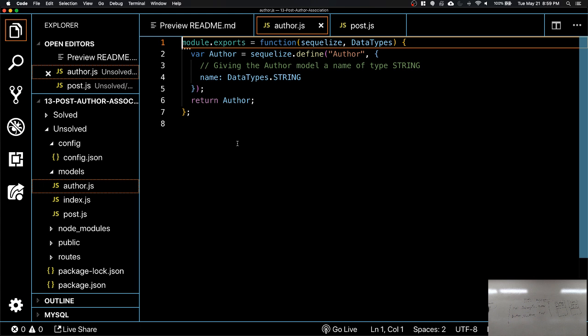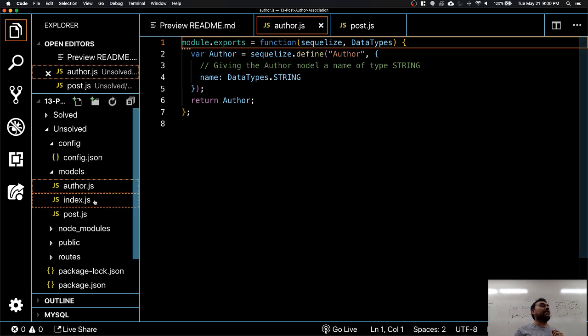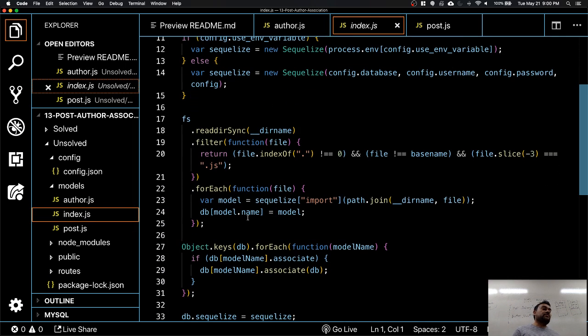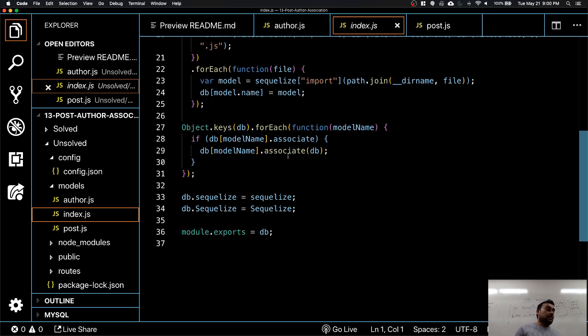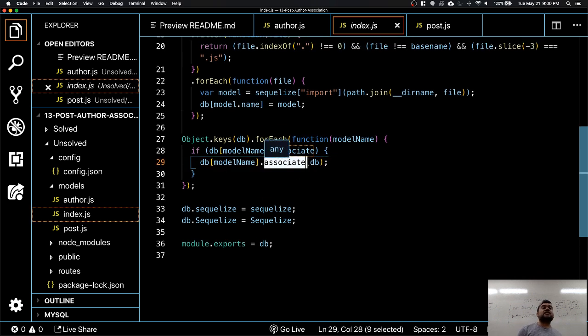Excellent. Index. Again, we don't have to understand this, but if I'm creating a function, it has to be called somewhere. And again, in the Sequelize CLI, if you try to understand, they're calling a function over here, associate. So it has to be associate in lowercase because they have hard-coded over here: is there an associate? There should be a function called associate. I'm going to call this function, and that's going to create an association.